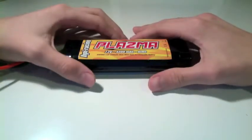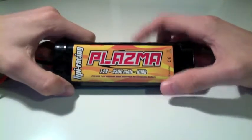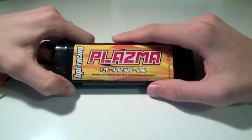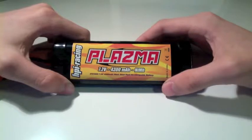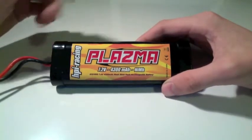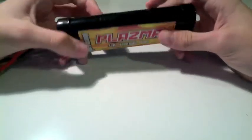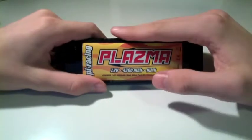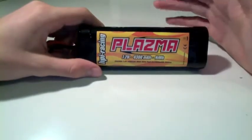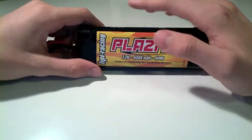The reason these are so widely used in RC is because they are cheap and very low maintenance. Most RC kits include them. You can buy them pretty easily — most hobby stores will have them. You don't have to worry about them catching fire or exploding. You can leave them as charged or as discharged as you want. That's why they're so common — they really outsell LiPos by a huge amount.